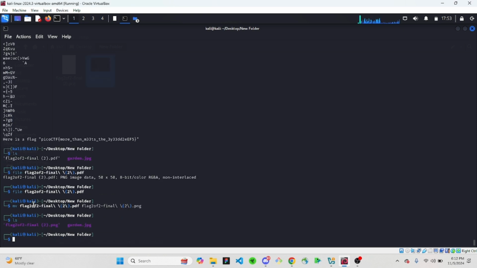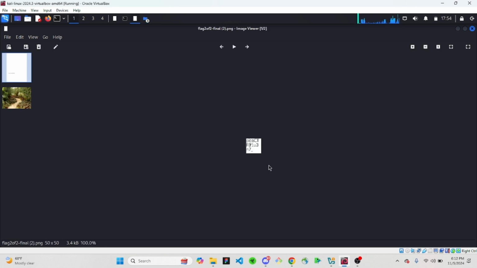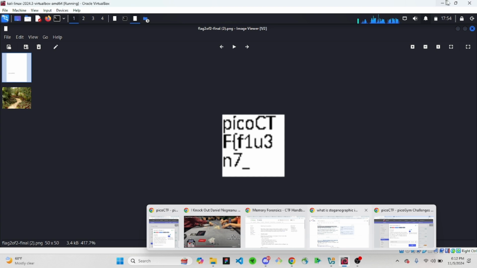So we just use the move command, which allows us to rename but keep the same file data. Now I can open that up and take a look at it. And there we go. That is the first half of the flag. So again, like I was saying, it's a pretty cool challenge. Being able to have that display as a PDF and also a PNG, just depending on changing only the file ending, it's very cool to me. But putting that together would give us the full flag.